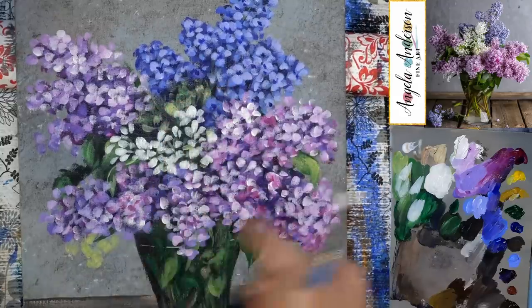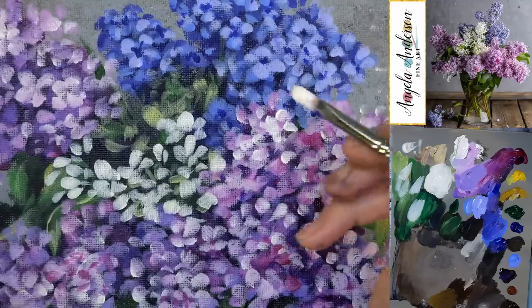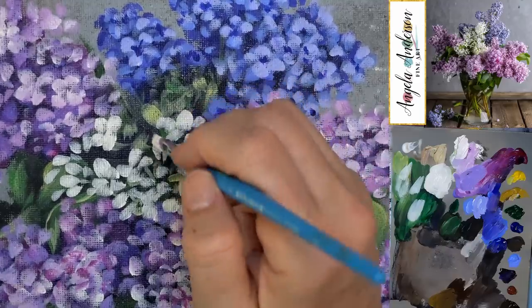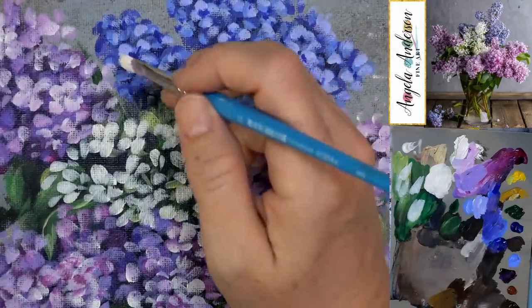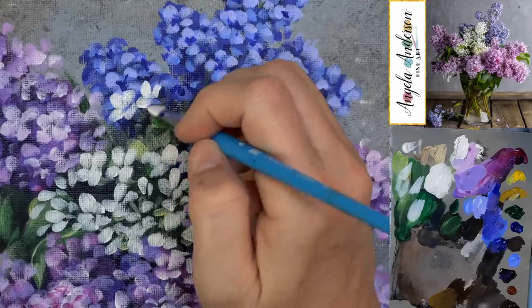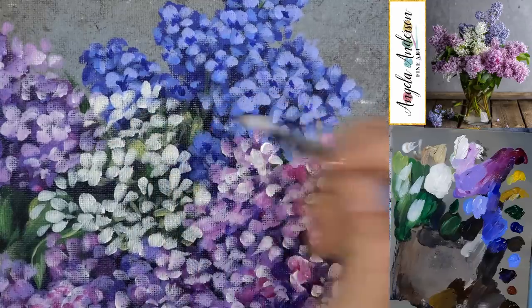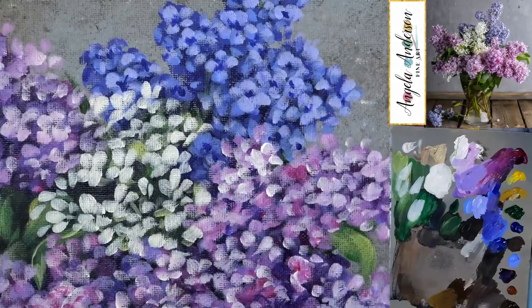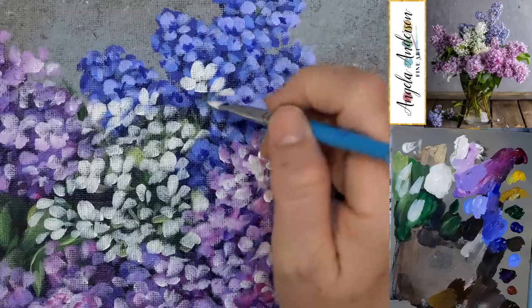Okay, so these ones, go ahead and zoom in a little bit more, hun. These white ones are kind of our focal point. So I'm really going to take a little bit more time with them, and I'm going to create some more obvious petaled shapes with them. And I'm going right up over the top. Some of them are going to just be the kind of filler. When I'm filling in, I'm just going to do dabs and dashes and things like that. But then every now and then I'm going to do one that's full-on flower petal like that, where you're seeing all four of them.